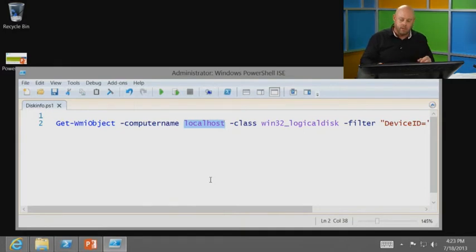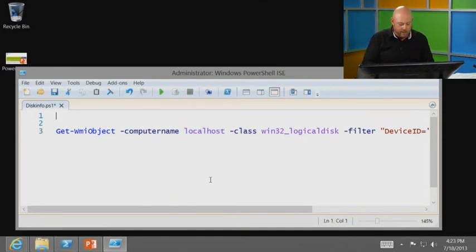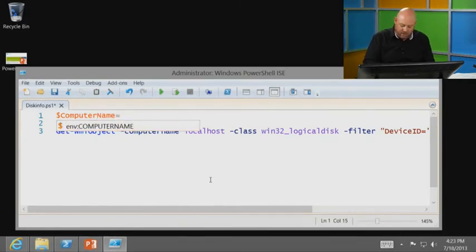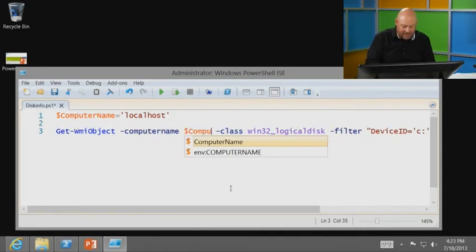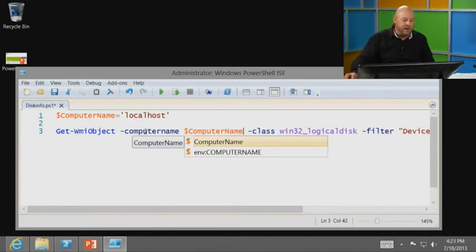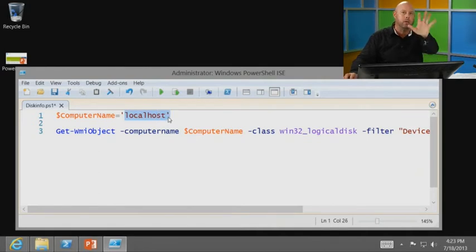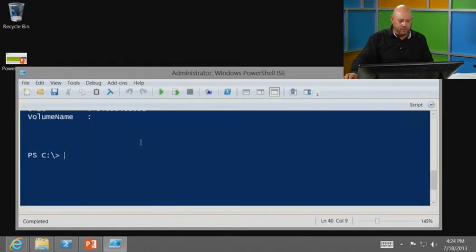So what I'm going to do is a simple concept. Let's make a variable up here called $computername, and let's set it right now equal to localhost, just to have some value in there. And instead of the hard-coded value, we'll put the variable in here. This is common to a lot of other scripting languages, where you'd put your variables up top to make it easier for somebody to edit your script. I still don't like this whole editing my script thing, but I want you to see that this still works. All I'm doing is putting it into $computername, and it still prints it out.